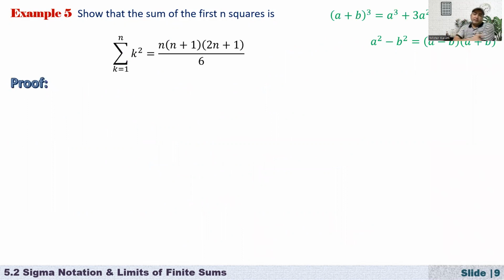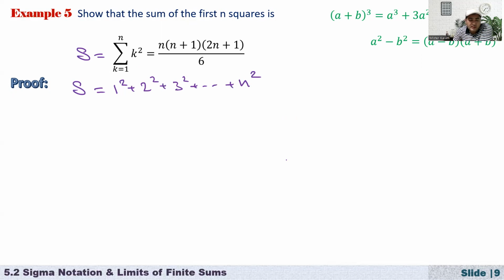Another important formula. What is it? The sum of the squares of the first n natural numbers. That is 1 squared plus 2 squared. As you see here, sigma k equal to 1 to n of k squared, that is the sum of the squares of the first n natural numbers. So here we need to find simply what is S. Let me label this: our S is equal to 1 squared plus 2 squared plus 3 squared, and here we have n squared. What is this sum? Now this theorem is saying that the sum is equal to n times n plus 1 times 2n plus 1.